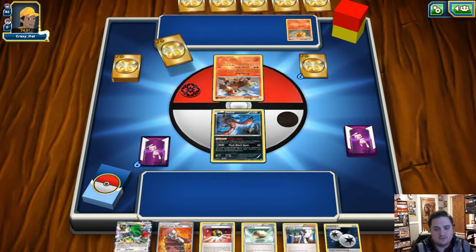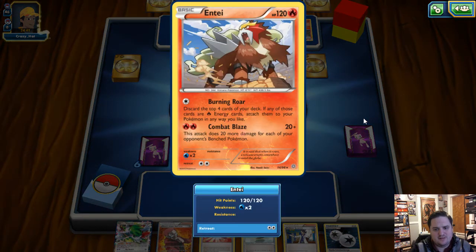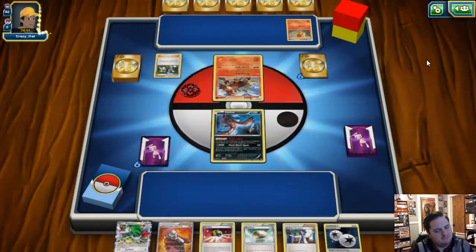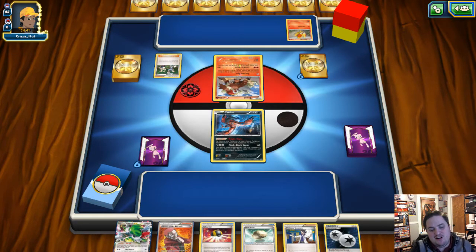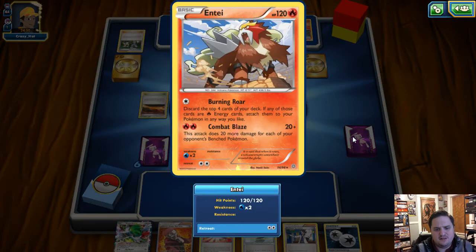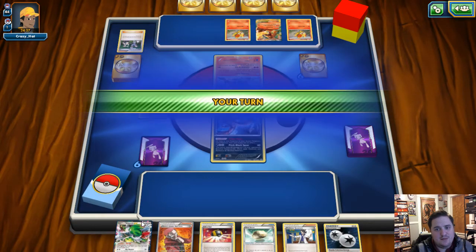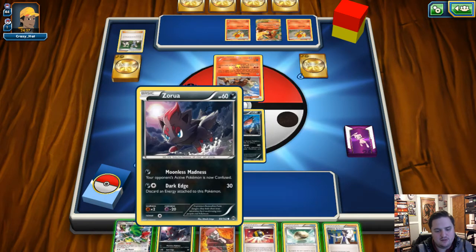Tell you what. All right, we got this Entei here. Okay, Delphox. I don't really know what Delphox does, but we'll see. Combustion Blast Charizard. All right, I mean, he's going to bench him. He can't really do much damage with this because I'm not going to really load up my bench. So I'm just going to start picking off that Charizard with my Pitch Black Spear for sure.